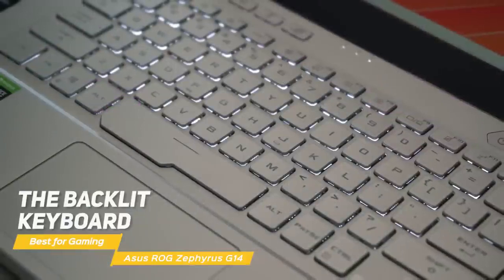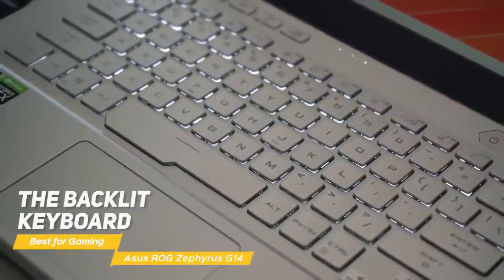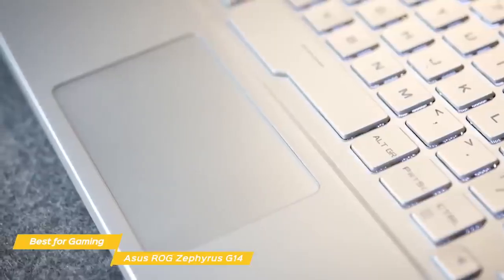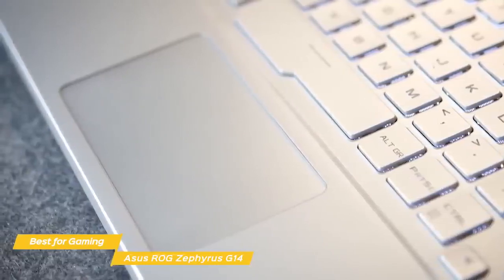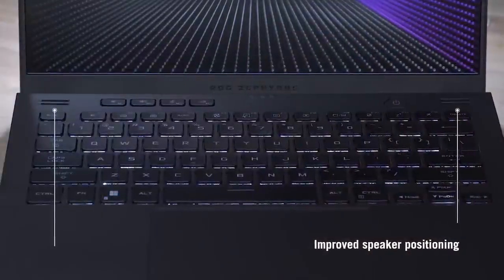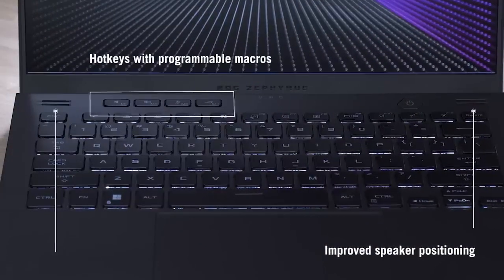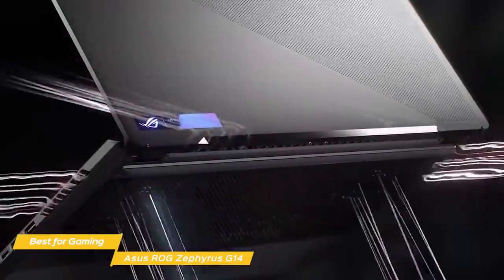The backlit keyboard features good key spacing and some reasonably deep key travel that creates a responsive typing feel. Like the Asus ZenBook 13, the touchpad has a glassy smooth surface with clean, distinct clicks and good right-left click distinction, and support for multi-touch gestures and two-fingered maneuvers. Above the keyboard are dedicated buttons for volume control and mic muting, and a Republic of Gamers control panel that lets you optimize system performance and manage the CPU, GPU, fan performance, and more.